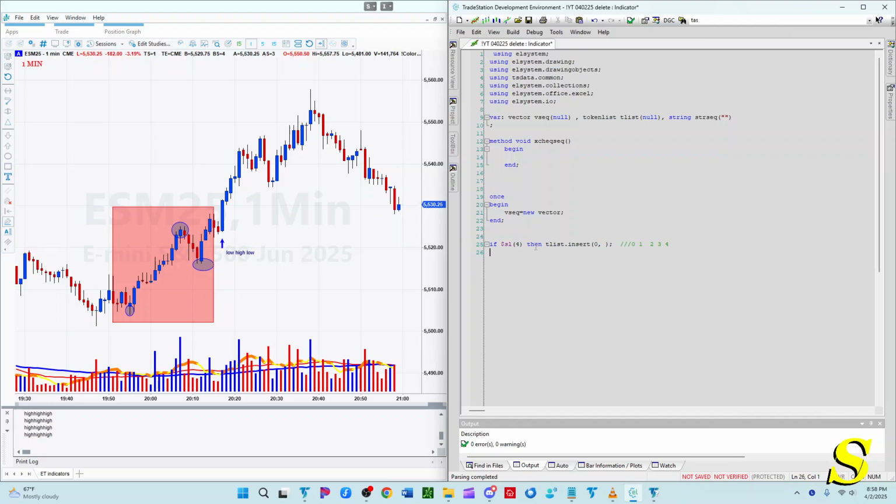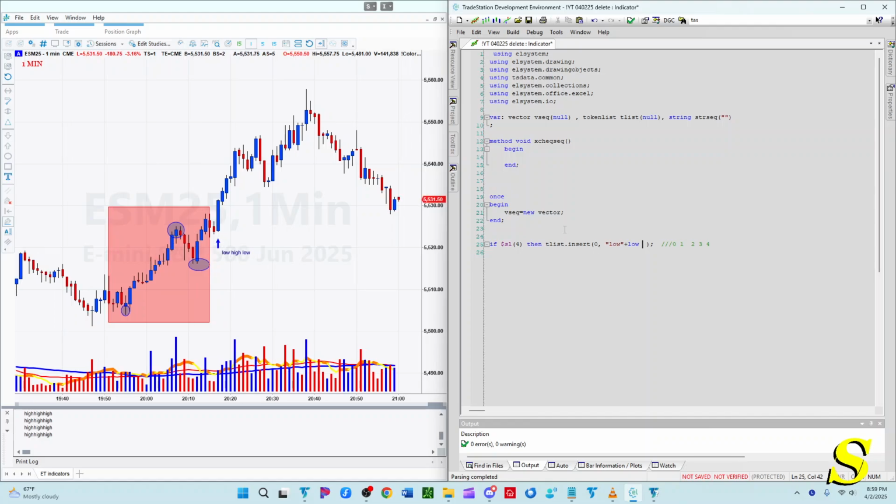All right, so we're going to insert the word low. This is just saying that we have a low. Now we can insert other things, or we can insert the price as well. We can insert the low price. We can insert multiple things, but right now all we need to insert is the word.